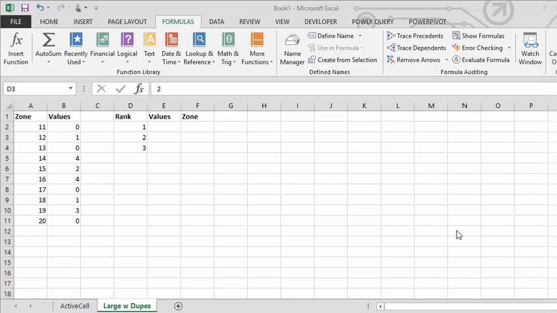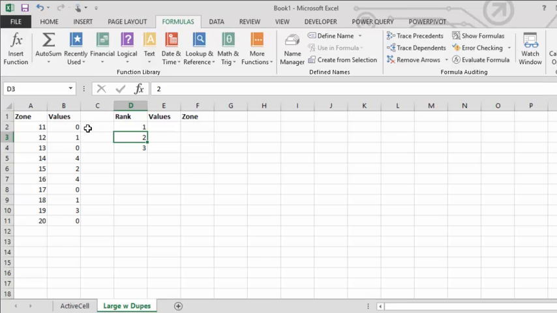This first example is something that came up recently in my work, where I wanted to return the top 3 values, and the problem was I was having duplicates show up. So let's go over what I'm talking about here. This is a basic mock-up of what I was going through, where I've got zones and values that were summed up for each one of those zones.